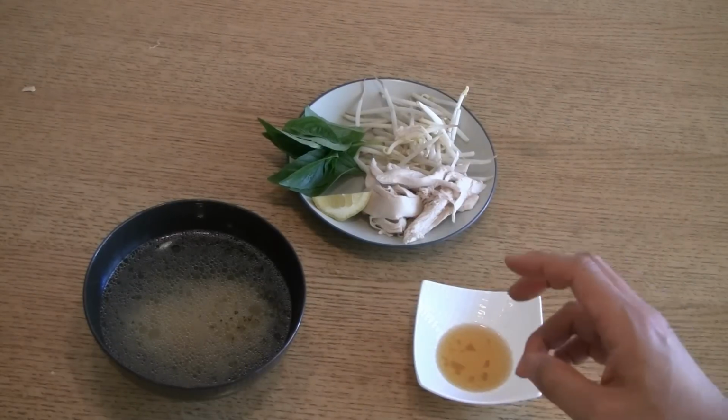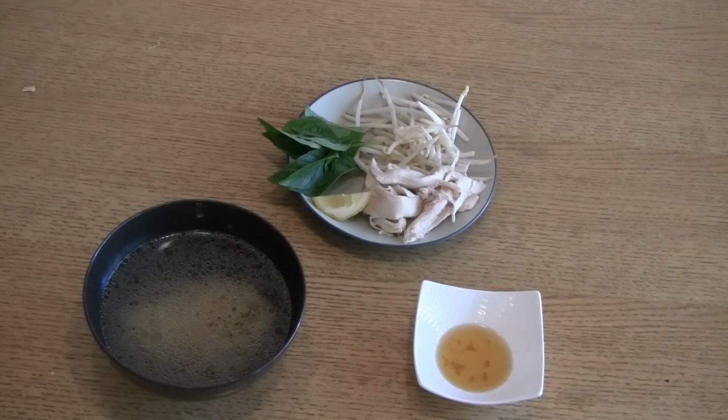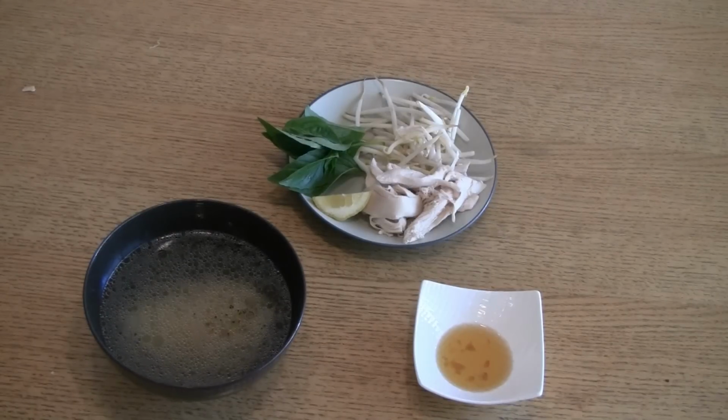So yeah, there you have it, chicken pho. Really simple to do. Probably can do it in about an hour and a half beginning to end.